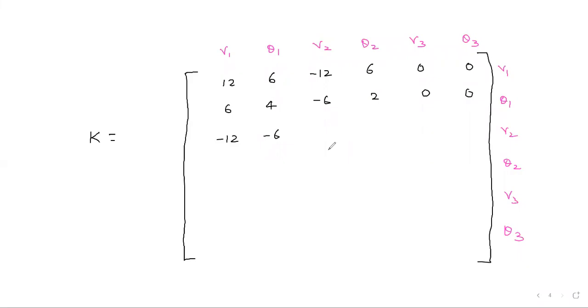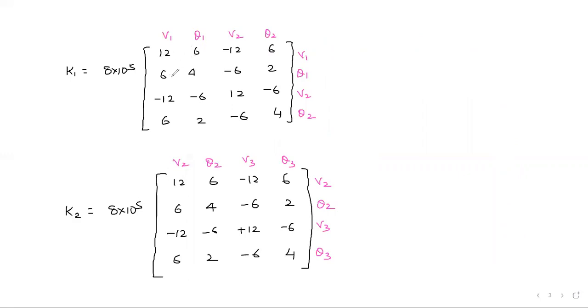But the relation of V2 theta 2 with its own V2 theta 2, what I am talking about is V2 T2, this position, theta 2 V2, this position, then again V2 theta 2 and theta 2 T2. These 4 positions will be in element number 1 and also in element number 2, because node number 2 is common. Remaining, if node 1 is there, you will find this value only in element number 1, K1. See here, V1 theta 1 is only in 1, right? So there is no issue in copy, just copy paste from here.